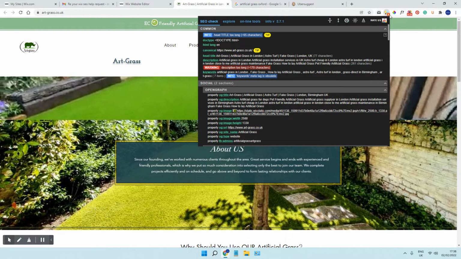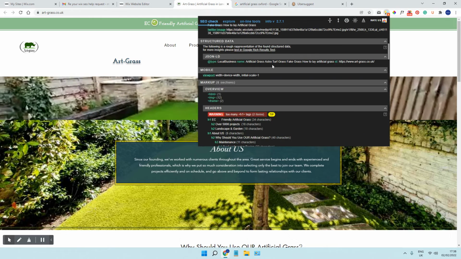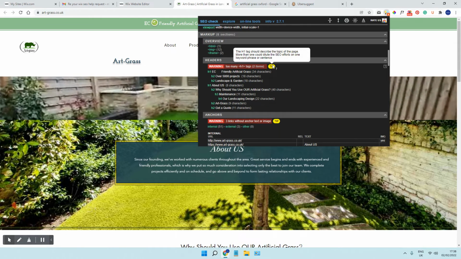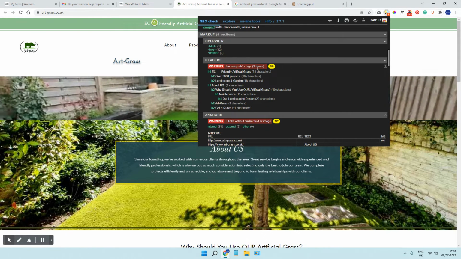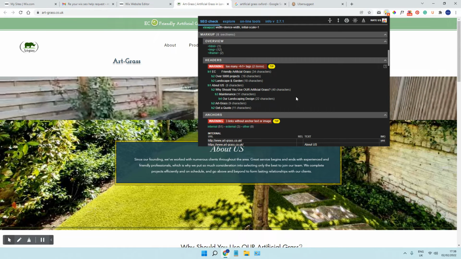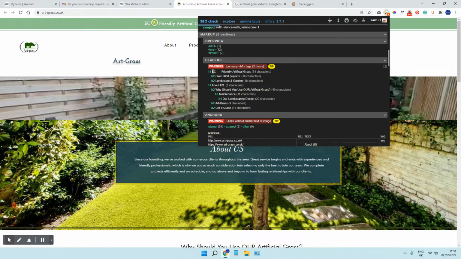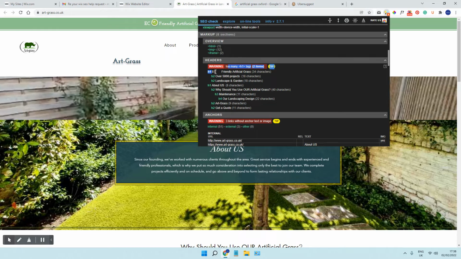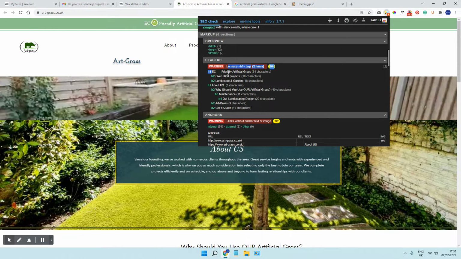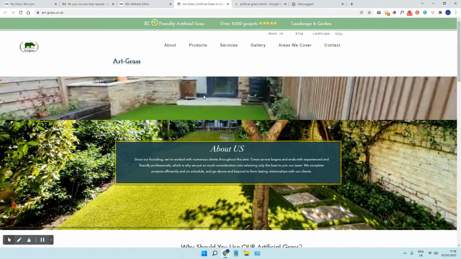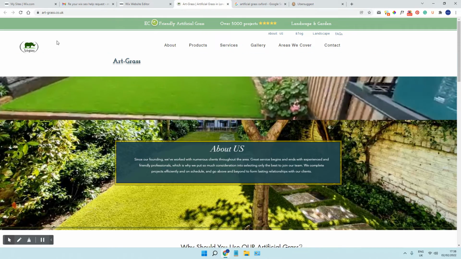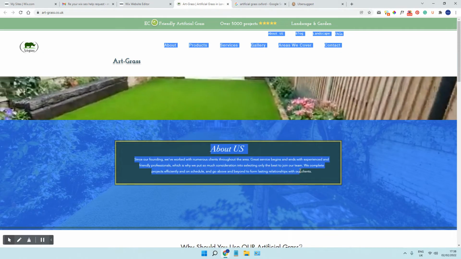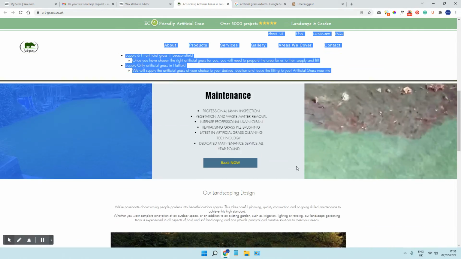So you've got 5 errors there. So let's go to your head tags. So warning, too many H1 tags. You've got 2 items, which is not overly bad, but they're not descriptive, are they? It says something EC, friendly artificial grass. No, I can't even find EC somewhere on there. So unless it's hidden somewhere, I can't even see where that H1 tag is.